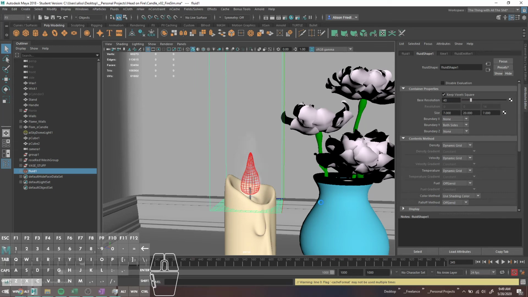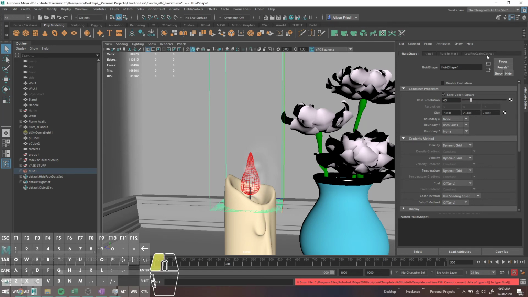But now we should be able to also scrub through our timeline once this cache is enabled and have a nice looking little sim. And again, this is always the safest way to do stuff. You can save multiple caches and turn them on and off if you want to save like iterations or work in progress stuff. I actually do that kind of frequently. But definitely if you care about saving the project for the future, you always want to cache stuff. And caches take up a whole crap ton of disk space, but it's 100% worth it.